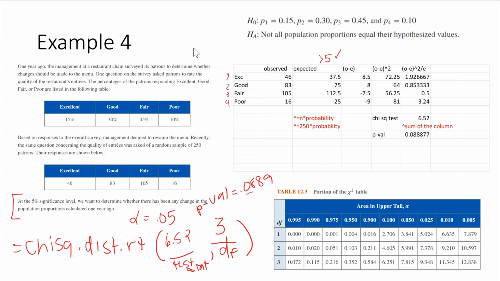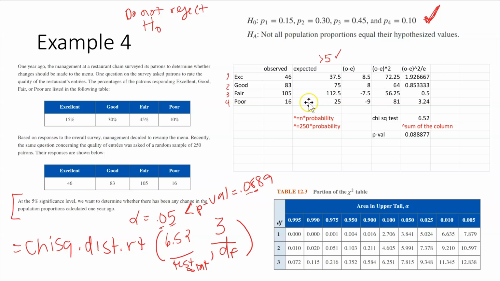So how does our p-value compare to our alpha? Our p-value, 0 is the same, 5, the 8 is bigger. So our p-value is greater. So we do not reject the null. Remember, p is low, null must go. So our p is greater, so we keep the null. So what that means is that we expect that they're going to stay the same. So we cannot conclude that there will be any change in the proportion. So even though they change their menu, we cannot conclude that that is going to change the ratings based on this data. We cannot conclude the population proportion will differ from a year ago.